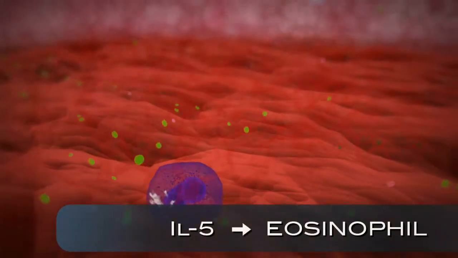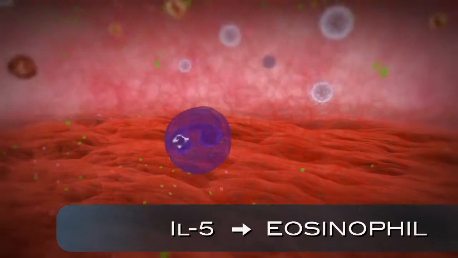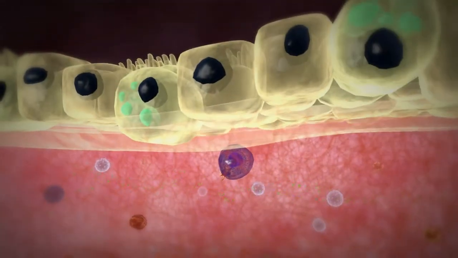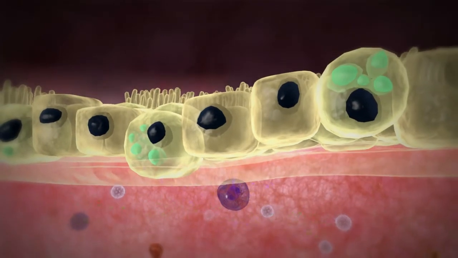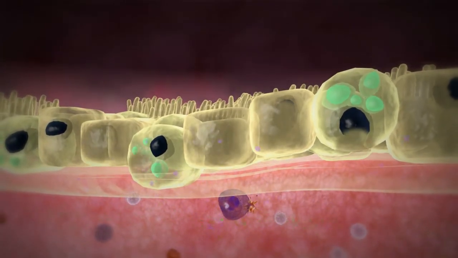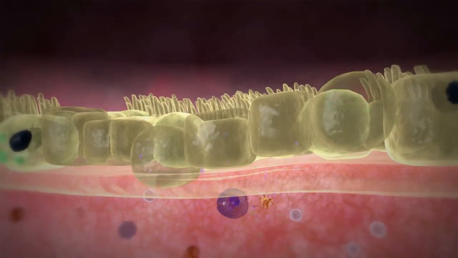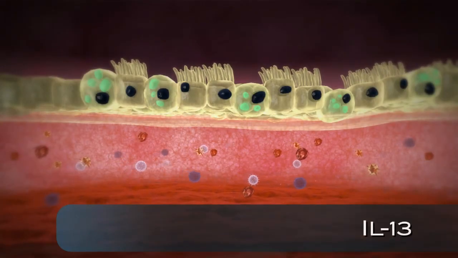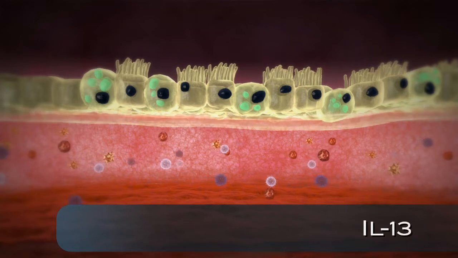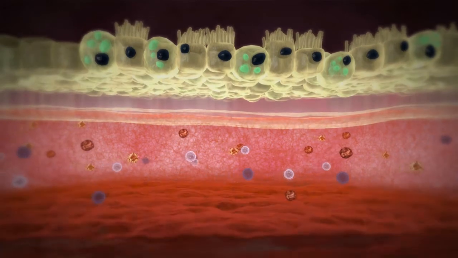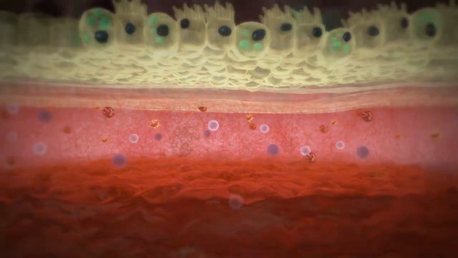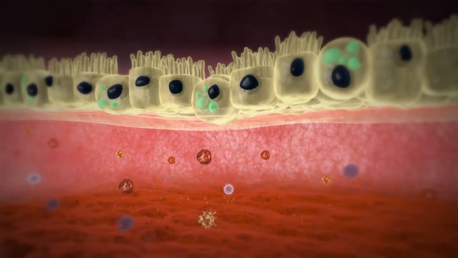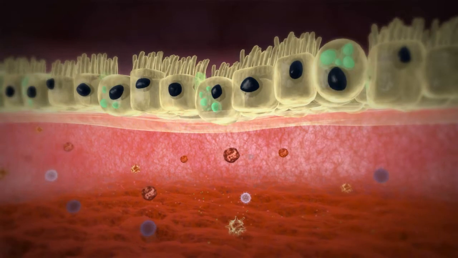Interleukin 5 draws eosinophils into the lungs from the circulation and activates them as well. Upon activation, eosinophils release toxic mediators that can cause injury to the airway mucosal lining. The release of interleukin 13 leads to the proliferation of fibroblasts and smooth muscle cells. In addition, interleukin 13 acts on the epithelial layer of the lungs to generate goblet cells.